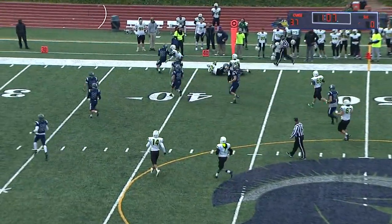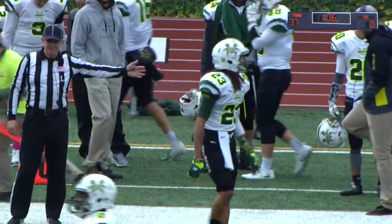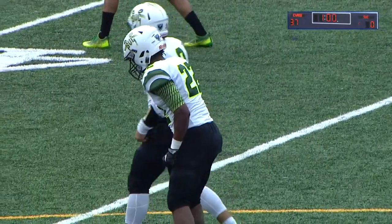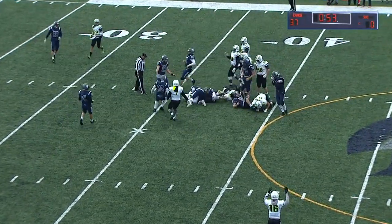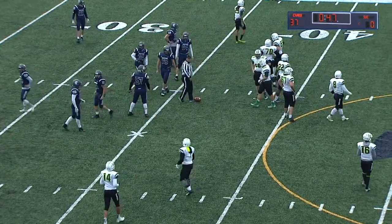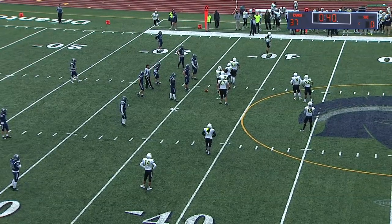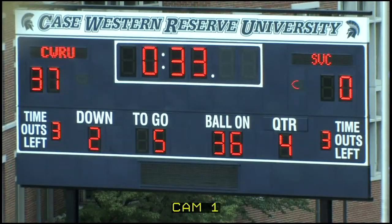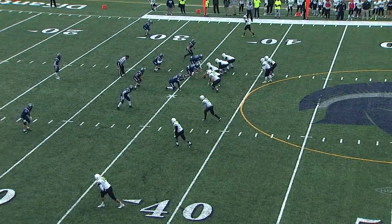Carry here by McLean, past the sticks for a first down. Geneva, always a tricky place to play, and always a tricky offense to play against. They run that triple option offense. Can cause headaches for the best of defenses. Run up the middle. Inside the 40. Clock is ticking. Peltekian had the tackle on that one. Second and 5 from the 36. Under 30 seconds remain now.